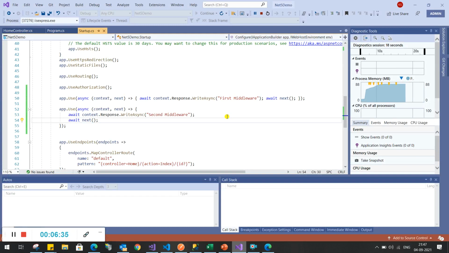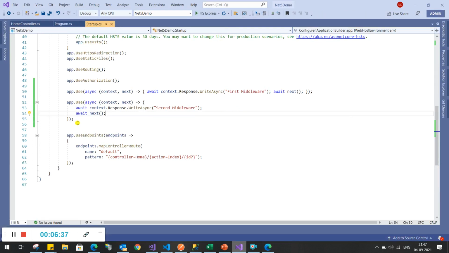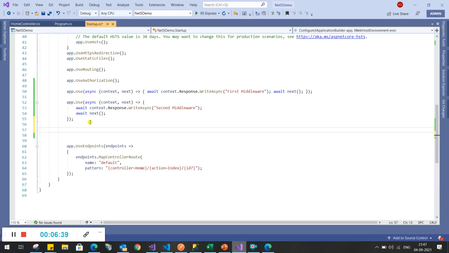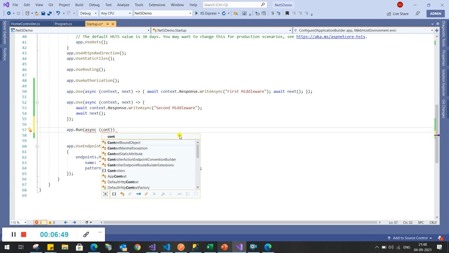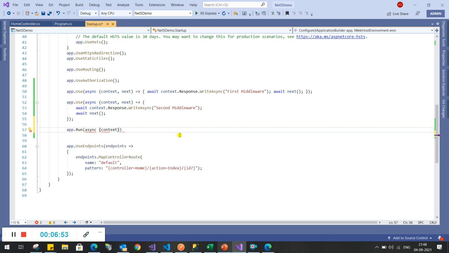Next we'll add a terminal middleware. It means it will be the last. I'll use Run, and here it will accept only one parameter, that is context.